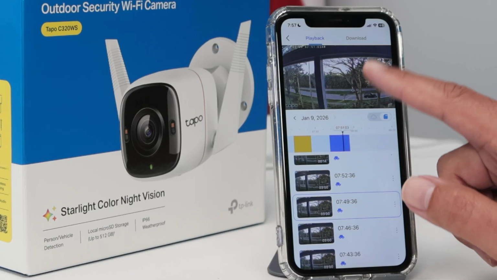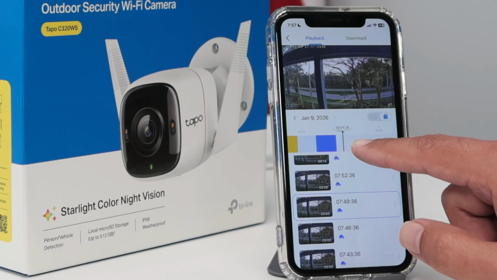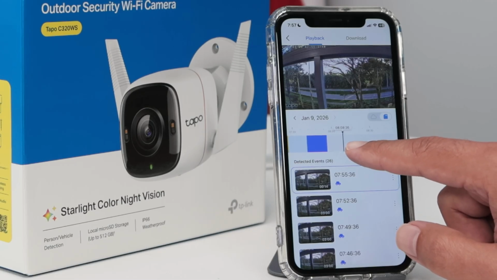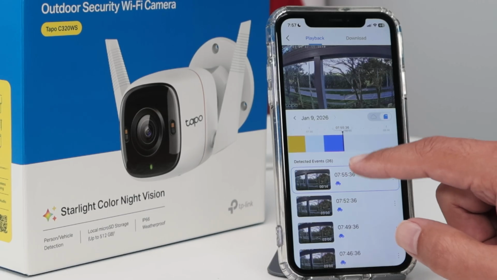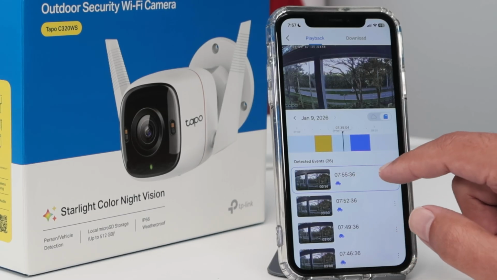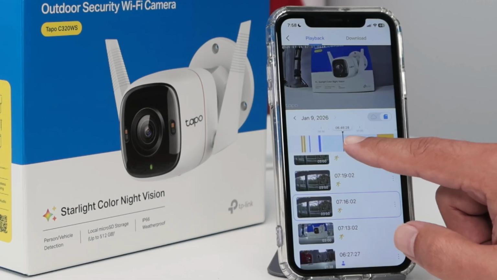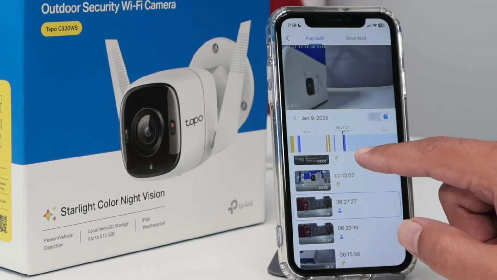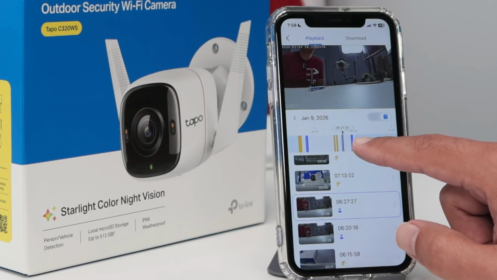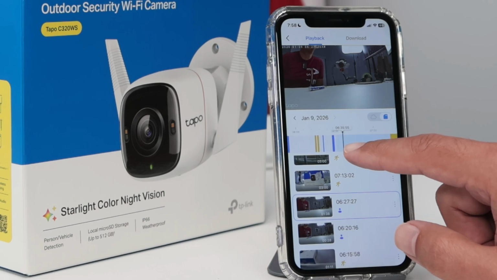I think Tapo could improve this and make a different color, but when you come here, for example, there's no recording. See, when I just let it go, it comes back to the next recording available. And here it stays because I have recording there. Let me just come back here. You see that here as well, I have no recording. When I let it go, it just jumped to the next recording. You see it?